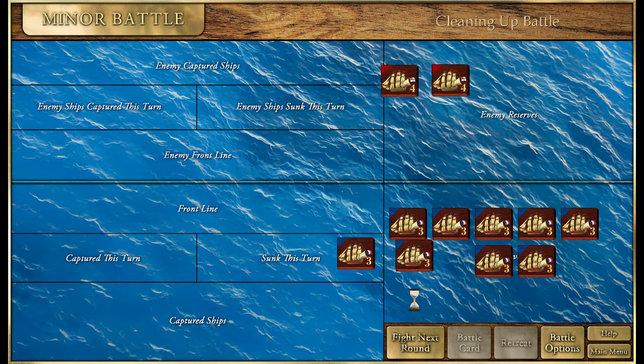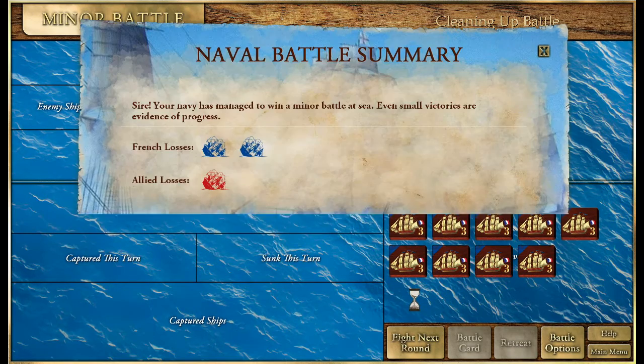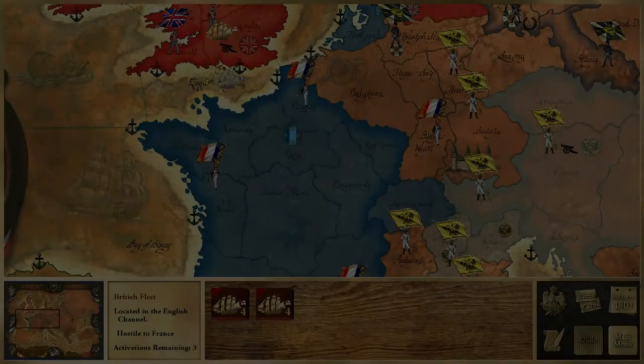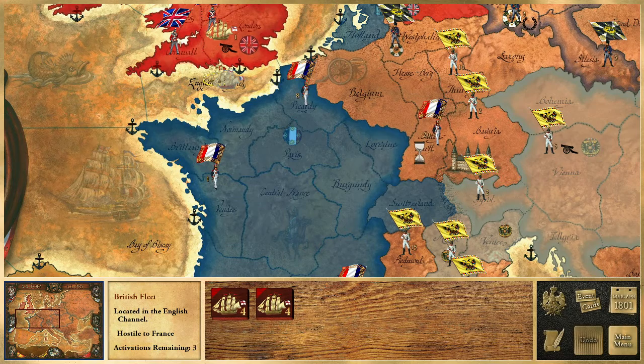Yeah, the enemy fleet's gonna retreat. That was not a good battle for us. We lost two, they lost one. The important thing, though, is we have control of the English Channel, at least temporarily.